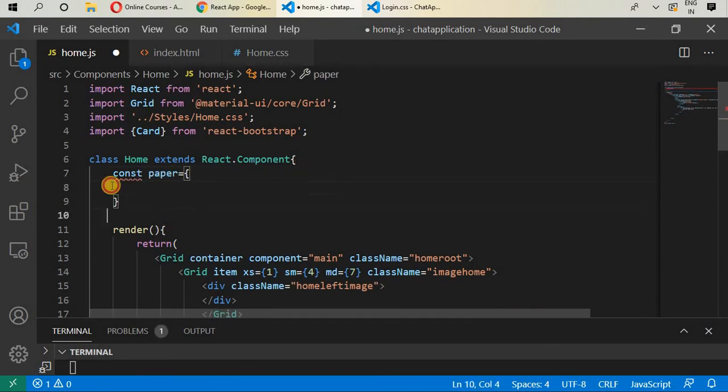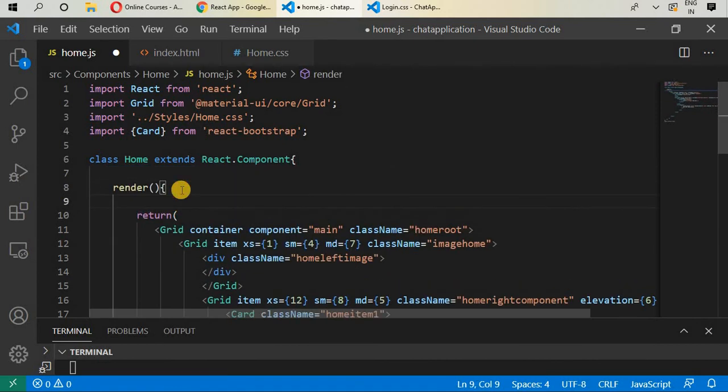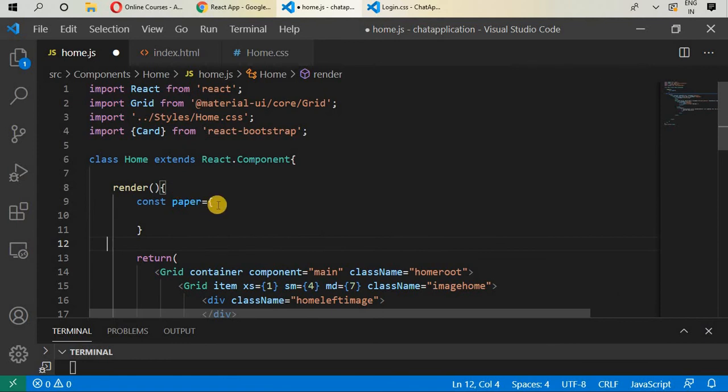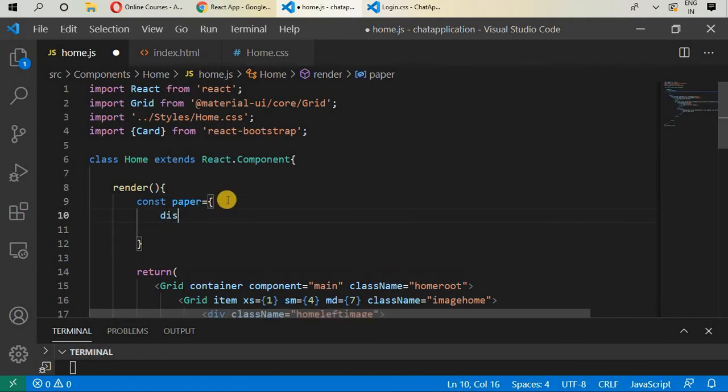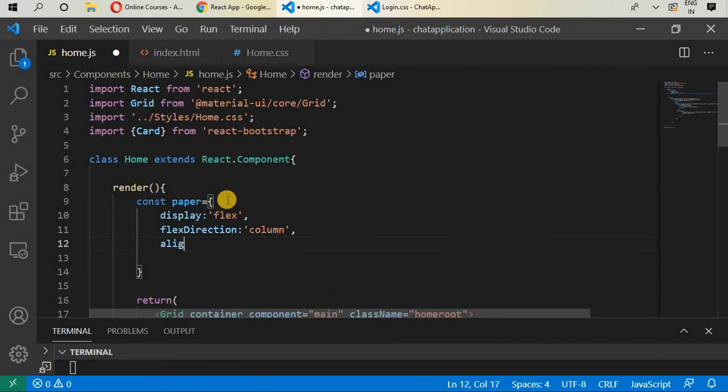One more thing: in class components, this should be created inside a render function. In here we will write display, we'll give it flex, we'll give it flex direction, and it is column, and then we'll give it align items and give it center.